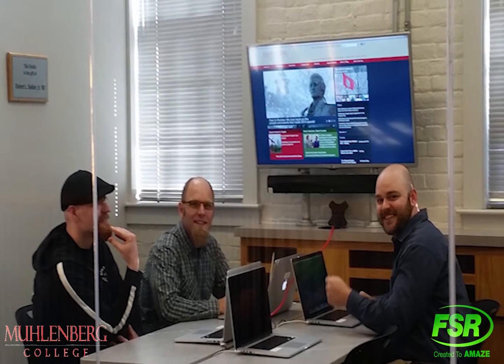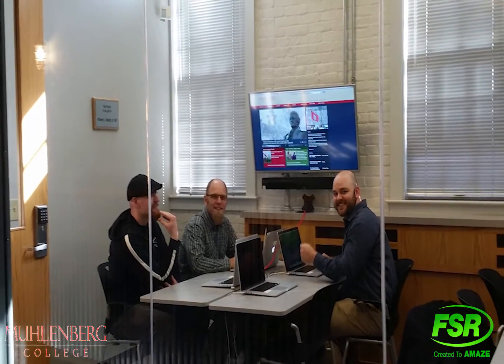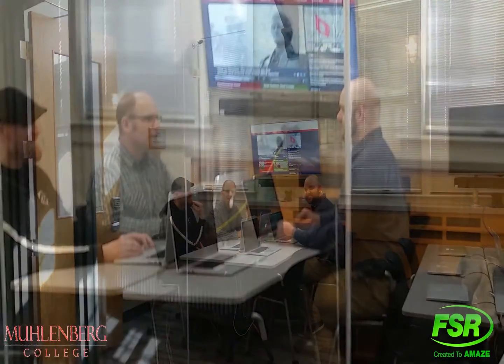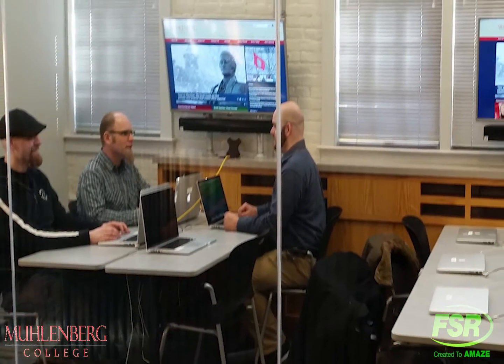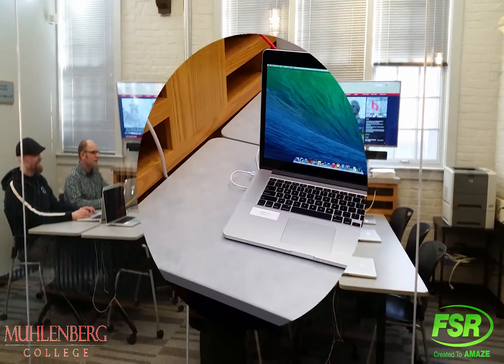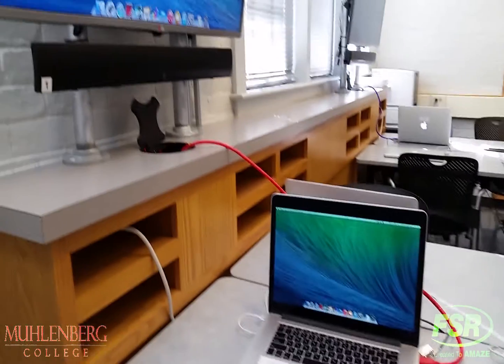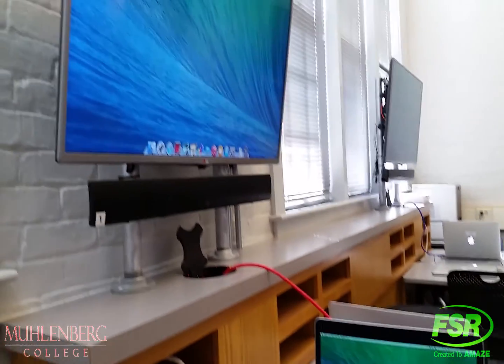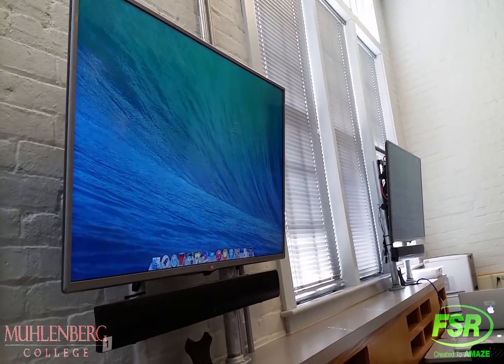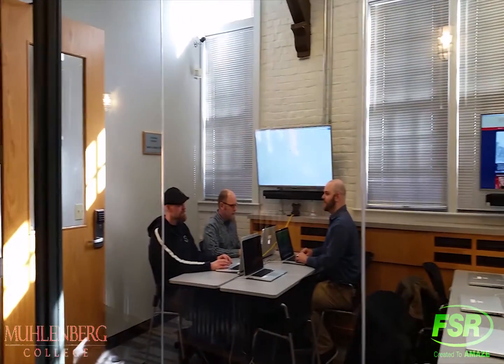The Media and Communications building is now equipped with a technically advanced, flexible room that serves as a study area, classroom, and meeting room, and is capable of accommodating entire classes, independent group work, and individual students. In an effort to introduce this new type of room to the rest of the campus faculty and staff, it's also available for departmental meetings, exposing them to an efficient and flexible model of learning and the benefits of high-tech collaboration.